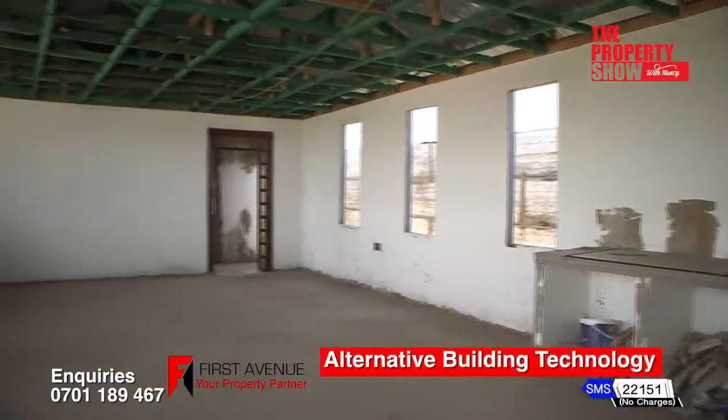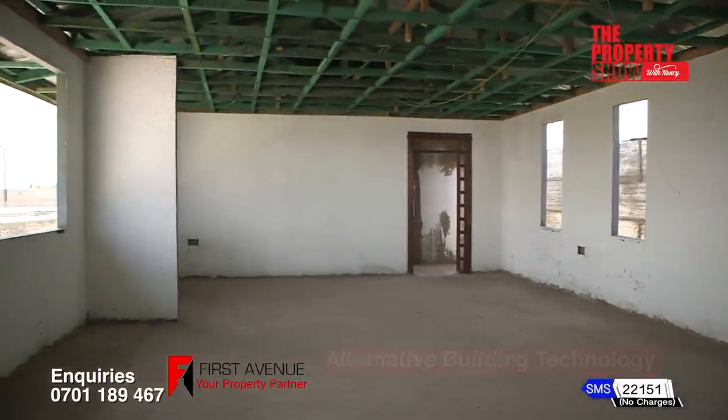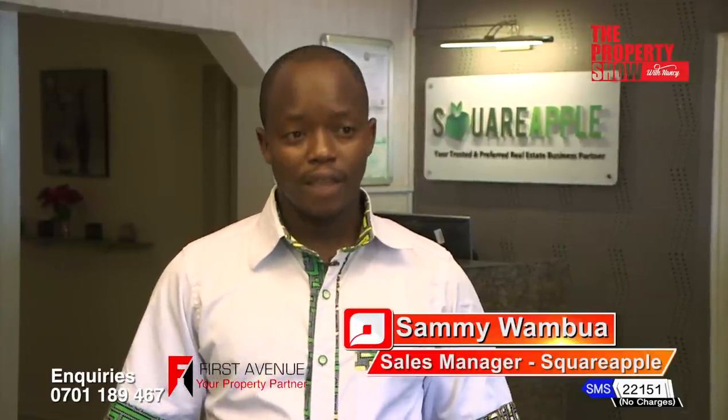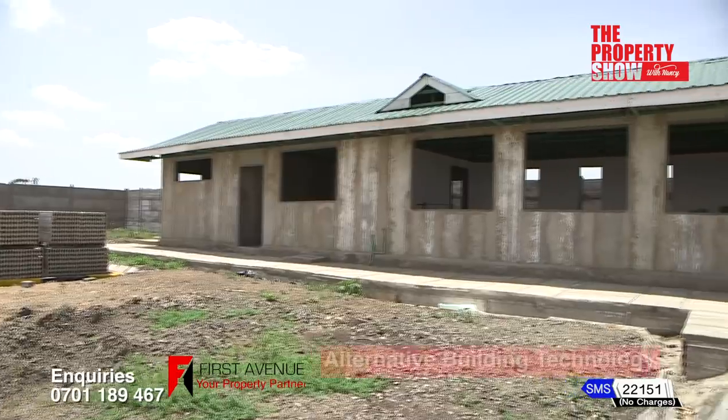In fact, it's more efficient for schools. The panels are soundproof. They are good for all weather conditions. They can work everywhere in our country. They are good for every climate. So precast panels, I will freely advise people that they are effective, they are good for construction, so it's a way to go.